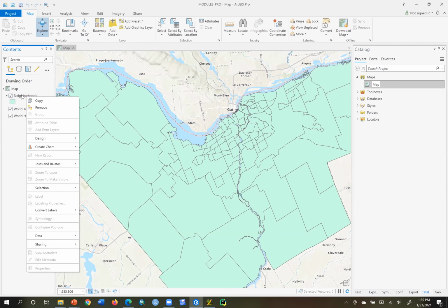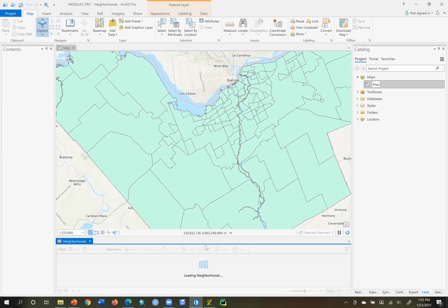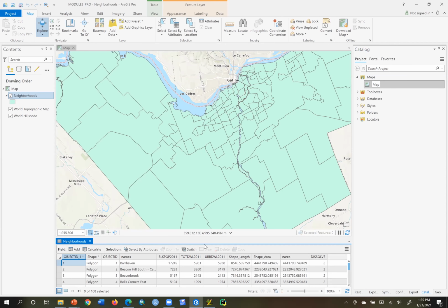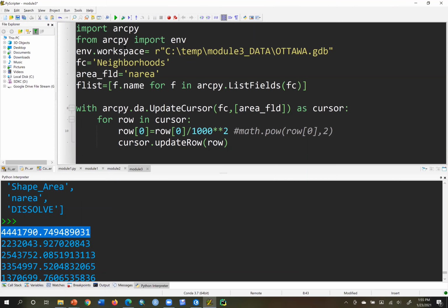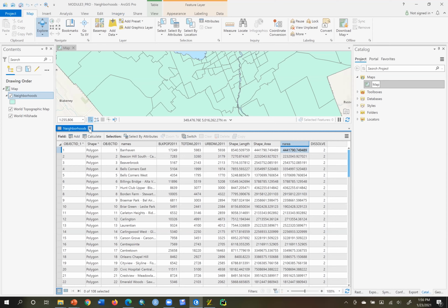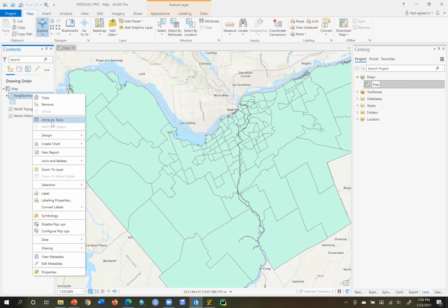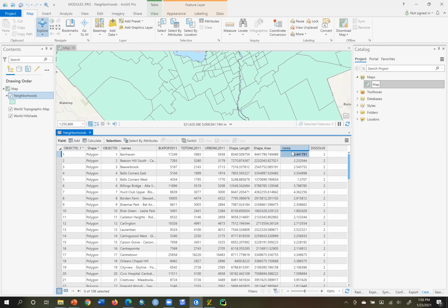I'll right click on that attribute table, and there's our area field right here. So I'm going to run my script now, then go back here and close and reopen that table. And there we go. All those values are now in square kilometers instead of square meters. That's just to show you that it's working.